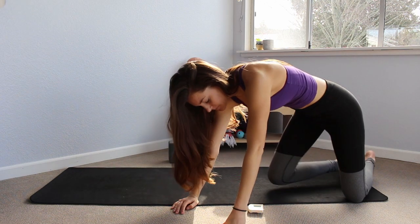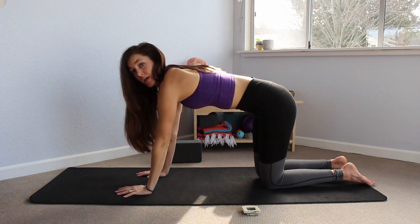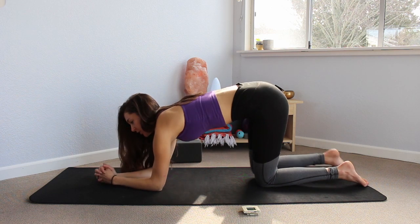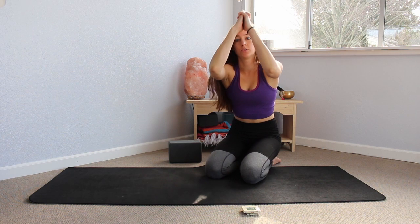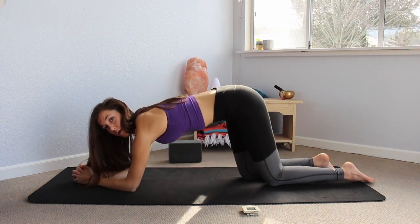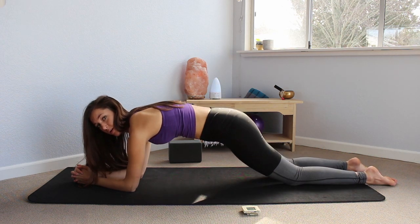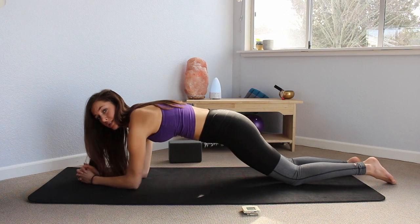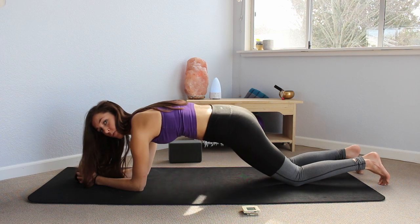So come onto your hands and knees. And then come onto your forearms. You can interlock your fingers together here. Bring your elbows so that they are shoulder distance apart. Start to walk your knees back so that your hips are more in line with your shoulders. Bring the shoulders over the wrists. And if bringing the shoulders over the wrist lowers your hips down too much, then walk your knees in a little.